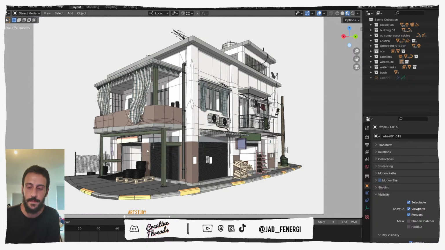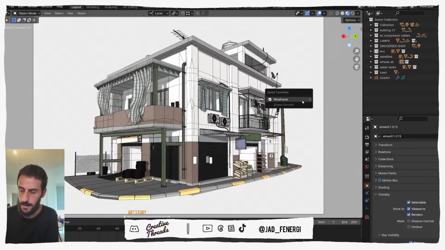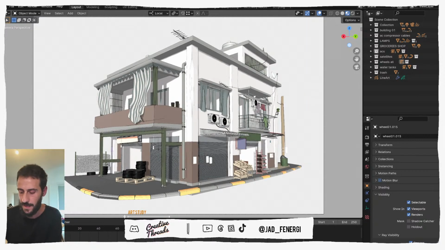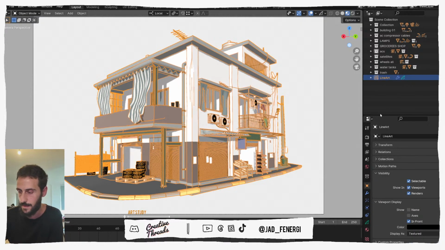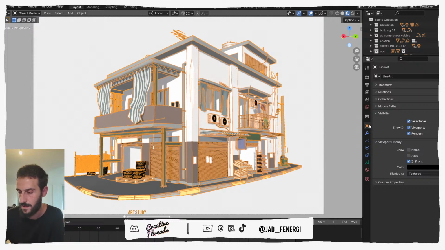Now this is lagging because the grease pencil is recalculating, you know, so this is the bit. And you know what? Let me show you how this looks in render. In just a second, I'm gonna show you the renders.